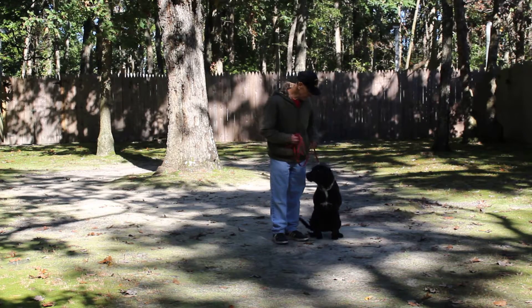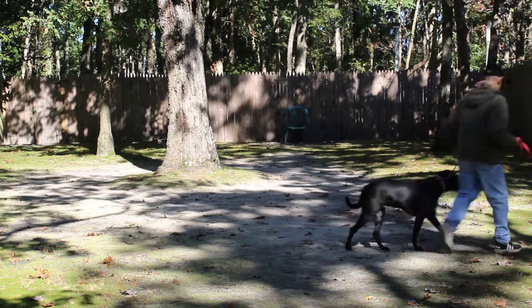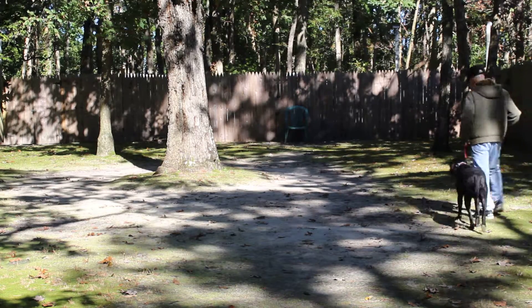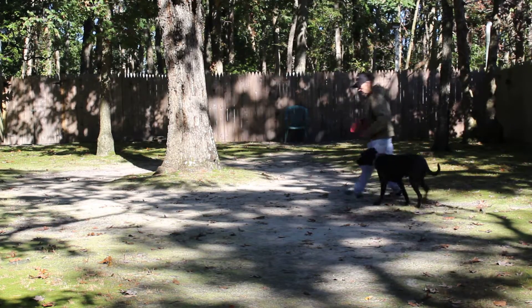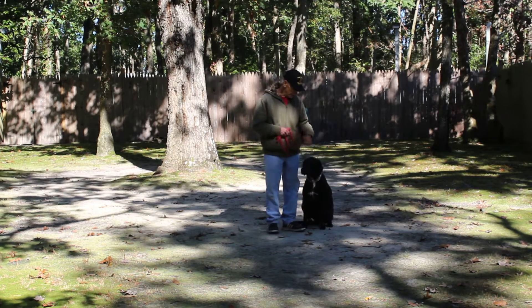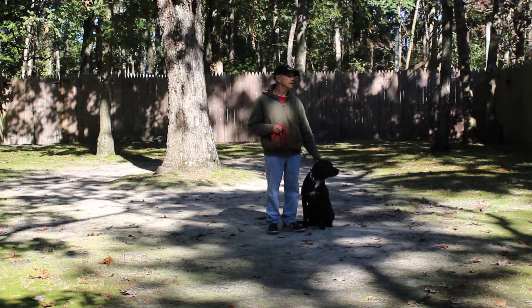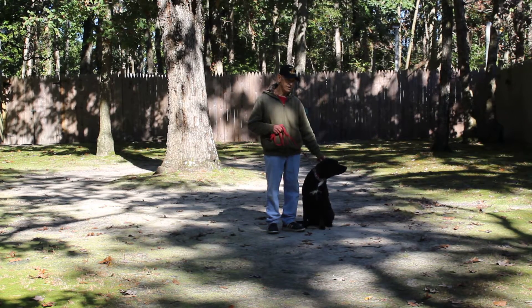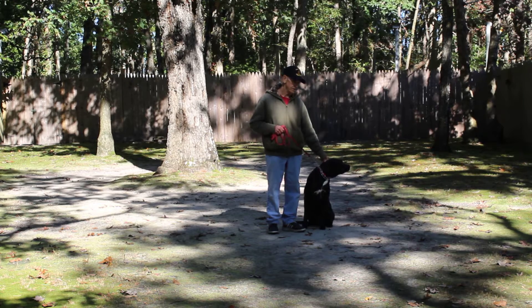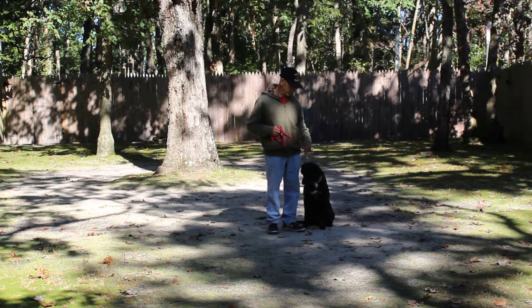This makes walking your dog much more of a pleasure — you're not being dragged down the street. I actually have a dog in here now for training whose owner needs shoulder surgery from walking her dog. So this makes walking him a pleasure. When you stop to cross traffic or talk to someone on the street, he should be sitting nicely at your left waiting for his next command. The next command that we're going to demonstrate for you is the sit stay.